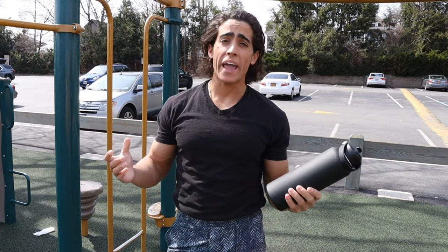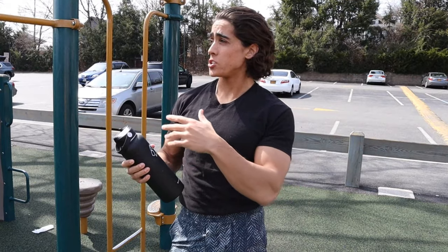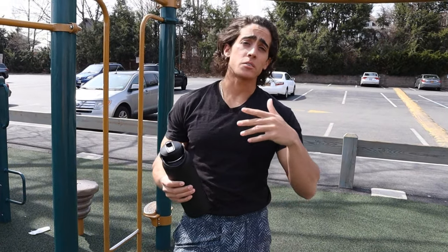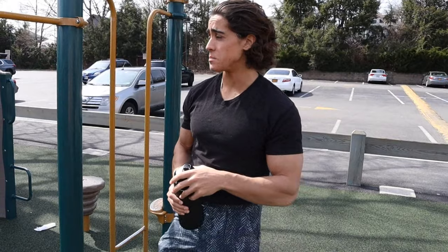Today I just have some honey in water. Sometimes I'll squeeze a little bit of lemon juice in it, put a little bit of salt in there, and throughout the workout I try to get in 80 to 100 grams of carbs just to keep my energy up throughout. Especially doing this calisthenics stuff for 30, 40 minutes at a high intensity, I definitely need more of this. It really does help me get through the workout. So I'll usually have a little bit of honey before, I'll have this during, and then after, I'll go home, I'll have my steak, I'll get my protein.